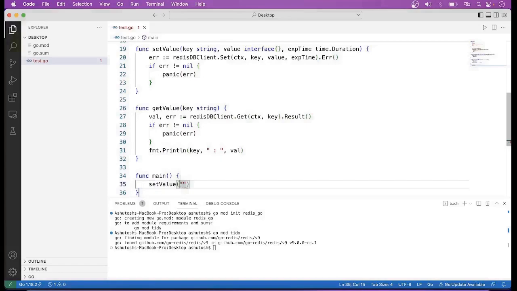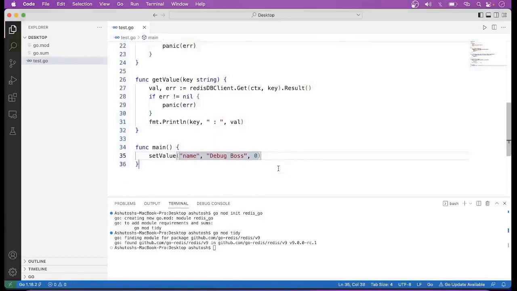Here I am putting the key name as name and value as debug boss, and I am putting the expiration time as 0.